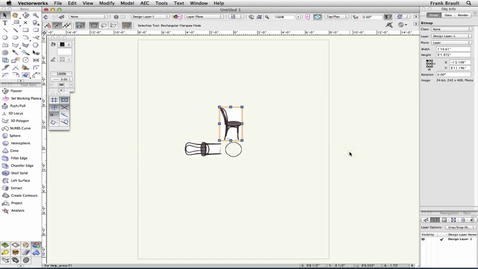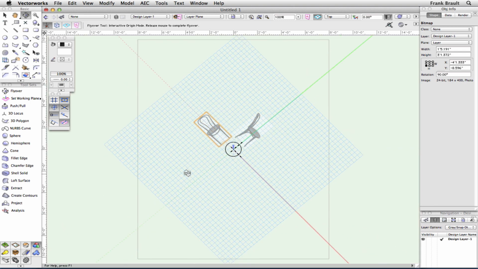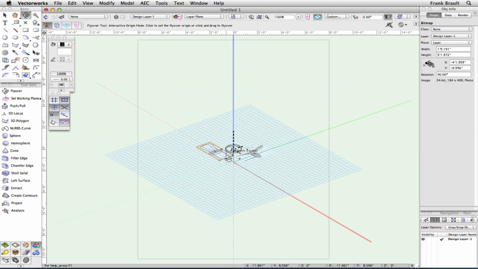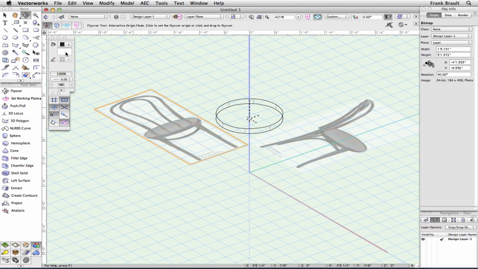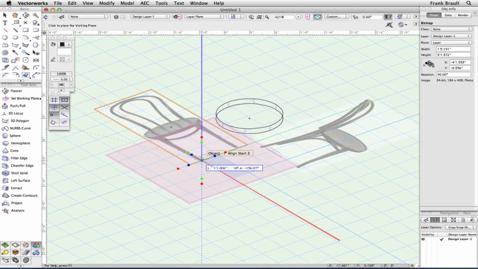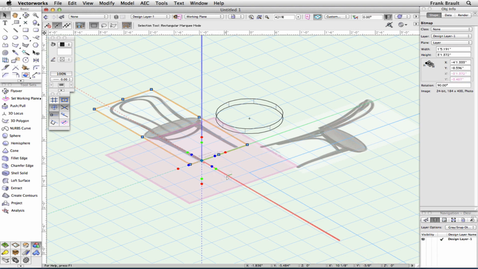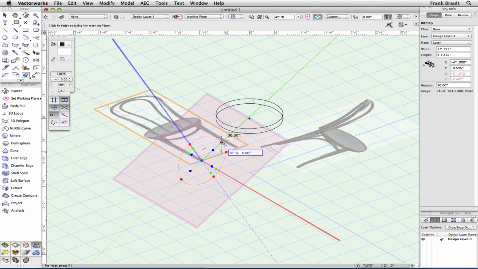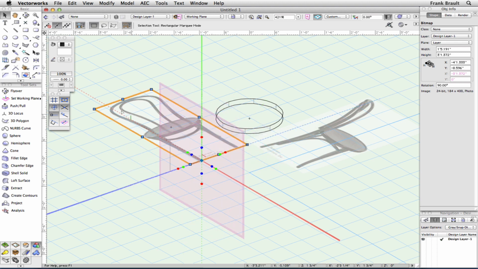Okay. Now what I want to do is raise these up so I can sort of capture them by the side. So I'll look at this from an isometric, and what I'm going to do is use the selection tool to grab this axis, put the axis here, and then I'm going to lift the axis, rotate the axis, so I have a plane that I can raise this up with.